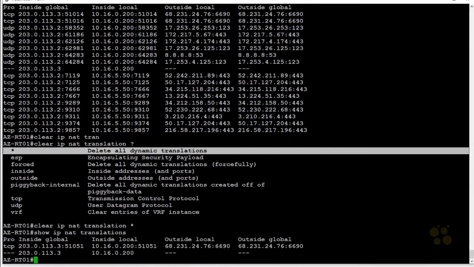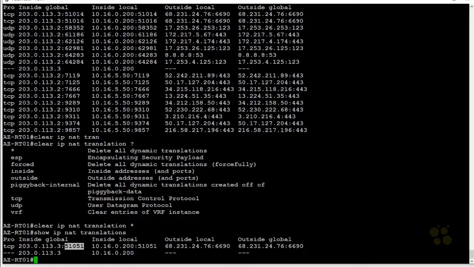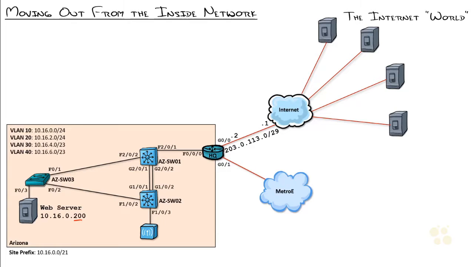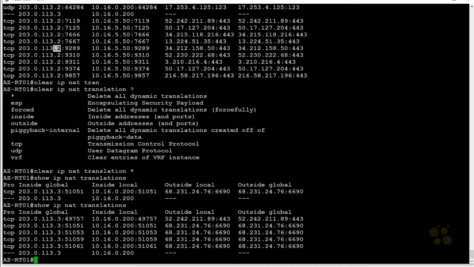Now I'm going to do a show IP NAT translations. And notice it's already built one, but look at this, such goodness in what I just showed you. Hang on, I'm going to hit the up arrow. Okay, it's building more, right? But look at what happened. I've got my web server, right? Now up here, it was going out on that one because we were using the NAT overload, which sent it out the interface IP address, the .2. Remember? That was the address assigned to the headquarters router. It's the address that we specified in the NAT overload config, but no.